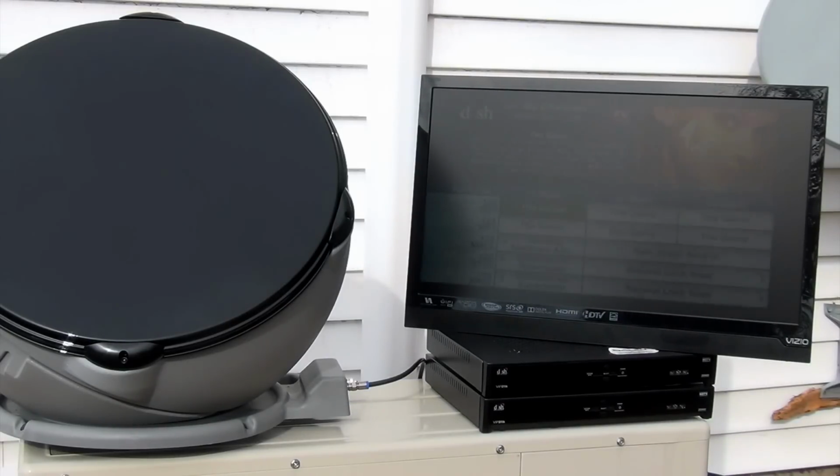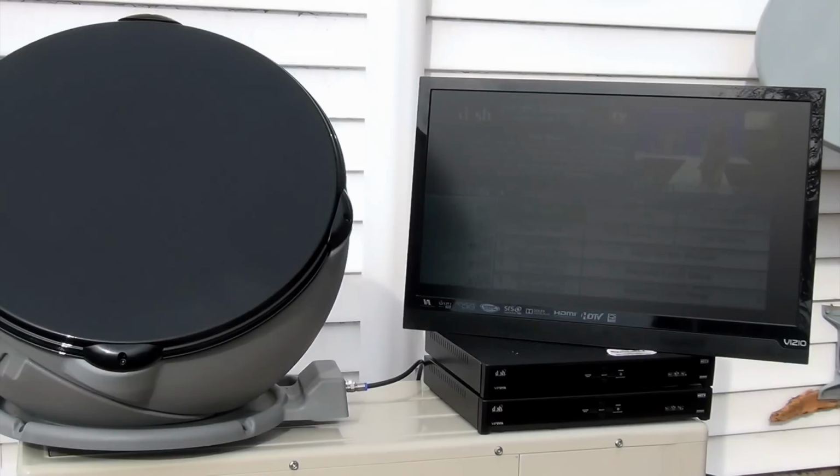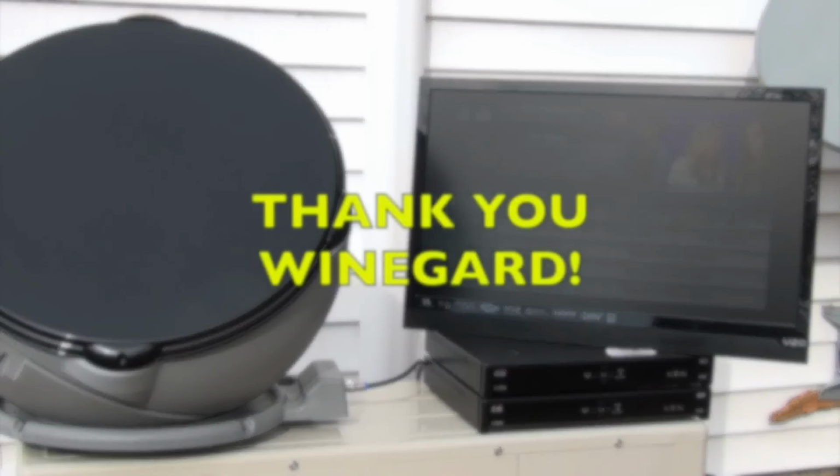One interesting thing about the Pathway X2, and much like the Tailgater, is you can use it on a month-to-month contract, meaning you don't have to sign a long-term contract to use this. You just pay as you use it, month-to-month. With any 211 and 411 receiver, you can sign up month-to-month, just the programming you want, and you can watch your programming anywhere. And that's the Winegard Pathway X2 portable automatic satellite TV antenna from the folks at Winegard.